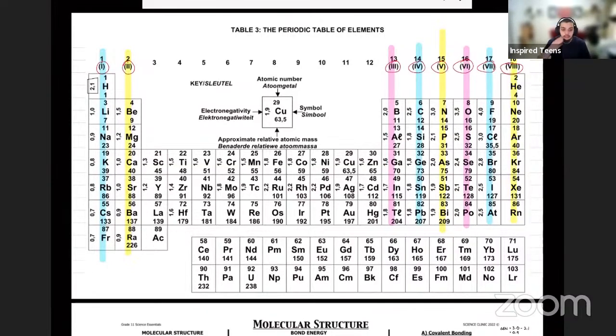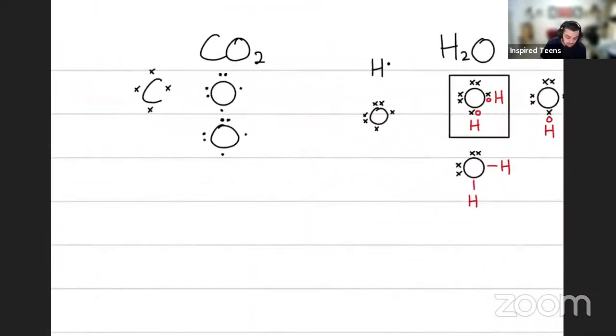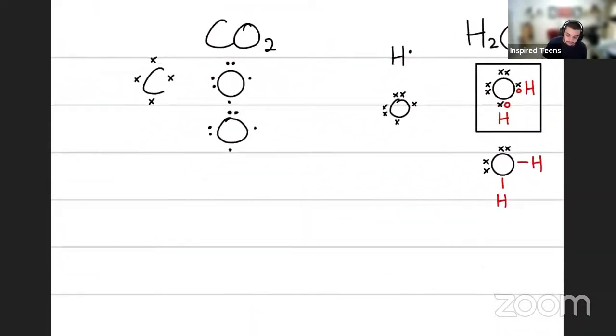And that's why they're complete. That's why they're non-reactive, because they have no valence electrons to take part in bonding. And remember, valence electrons are the ones that take part in bonding. Since they have none, they are very stable and non-reactive. I hope that answers your question as to how you determine how many valence electrons each element has. You just simply turn to your periodic table. Ooh, time is over, but it's okay.